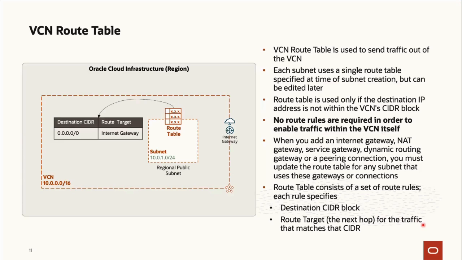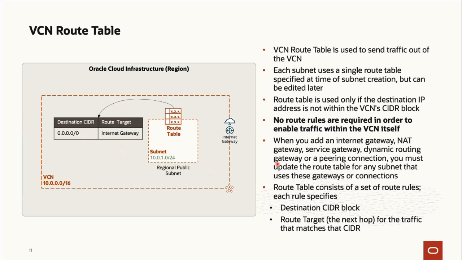So with the route table, essentially what this is used for is sending traffic outside a subnet by using what we call route targets, which is just the next hop, or where to go outside the subnet. And so you can designate things such as a gateway, which Addy will discuss, or even other things like a private IP address. So say you have a firewall within this VCN, instead of going directly out to the internet or where have you, you can have your firewall inspect this traffic beforehand before it makes a decision on what to do with it.